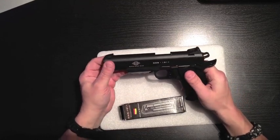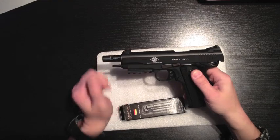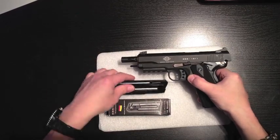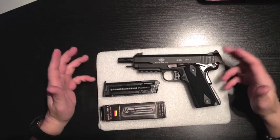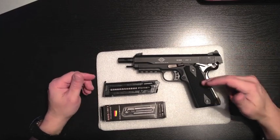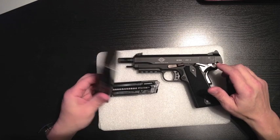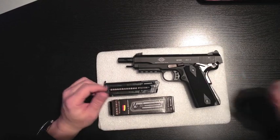The other thing I noticed was that the GSG, with very little pressure, you can slide that slide back. It's not quite as easy on the SIG — I don't know if maybe the spring is different, because I haven't taken them apart. Later this summer there's going to be a sale on at the same store, and they've indicated that if they have any SIGs left, you'll at least save the tax. Not only was this one $115 less expensive, but one of these magazines is about $25 plus the tax is about $30. All in all, I would say I probably did fairly well with the extra magazine and the cleaning kit.